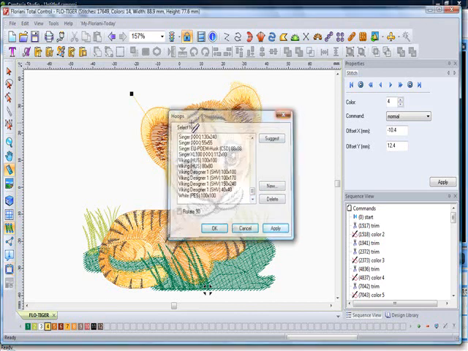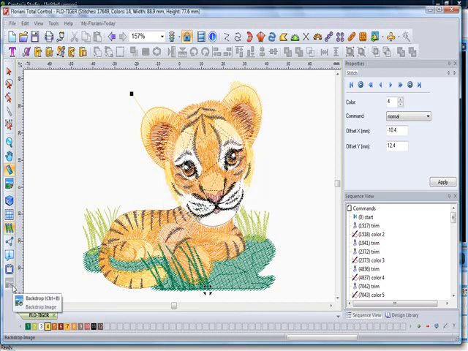Down below the hoop tool, you have your backdrop tool. When you have a backdrop image on the screen, you use this to turn the backdrop image view on and off. Again, we're going to get into these areas much, much more in detail. This is a quick overview of all of the toolbars. We're going to go ahead and move on with further explanations of the other toolbars.